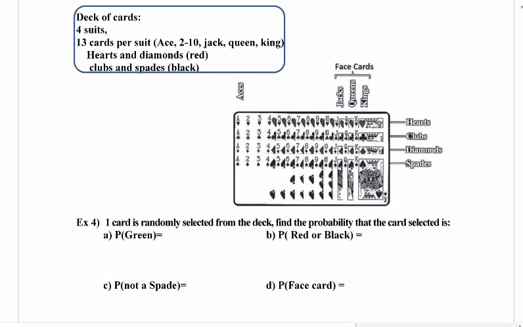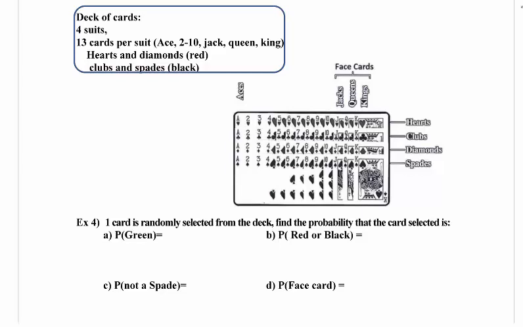So let's look at a deck of cards. And like I said, this is something that in Canvas you can see the colored format of this. It's actually on the page. If you click on the 11.1 section link, you'll see it. Really important that you have this memorized and you understand it. So I've listed out here on the top, there are 4 suits. That's going to be your hearts, your diamonds, your clubs, and spades.